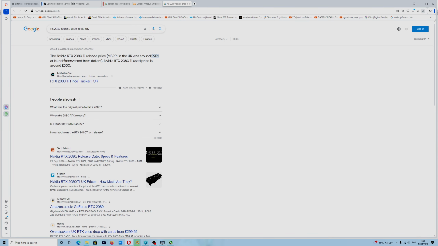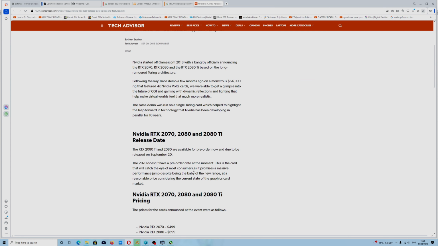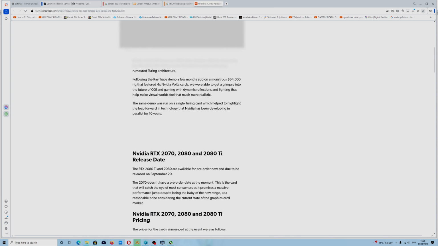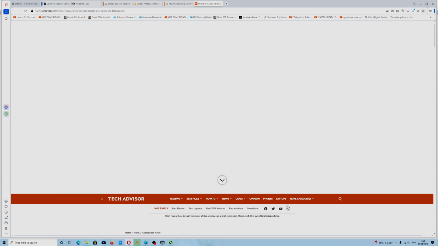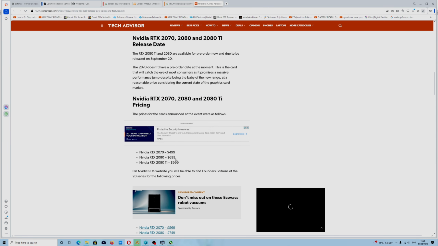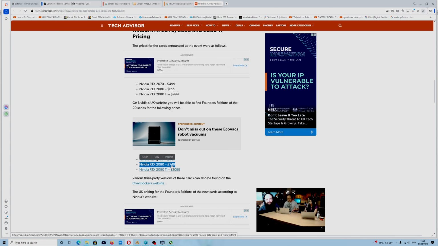Oh my goodness, this was not the Ti. I only wanted to know. I don't have the Ti, I bought just the RTX 2080. Wait a minute, I want to know prices. It doesn't show in British pounds. Come on, why does this webpage show like that? Okay, Nvidia RTX, that's what it used to cost in the past. I paid only £255, people.